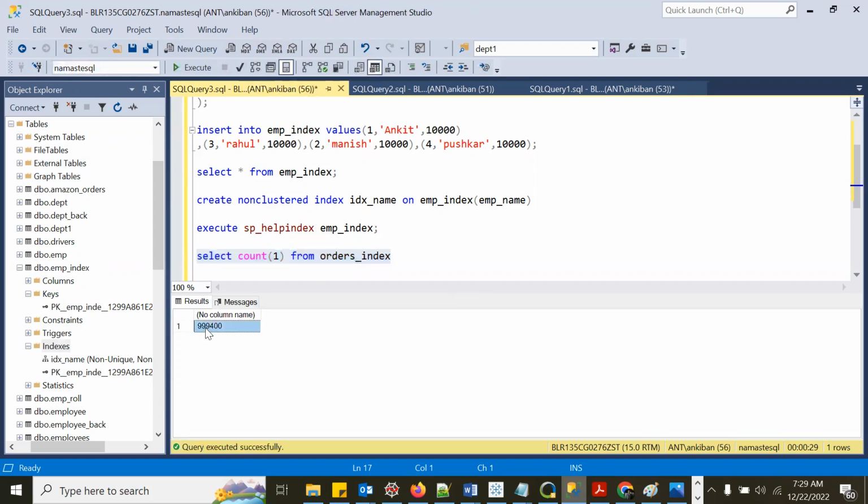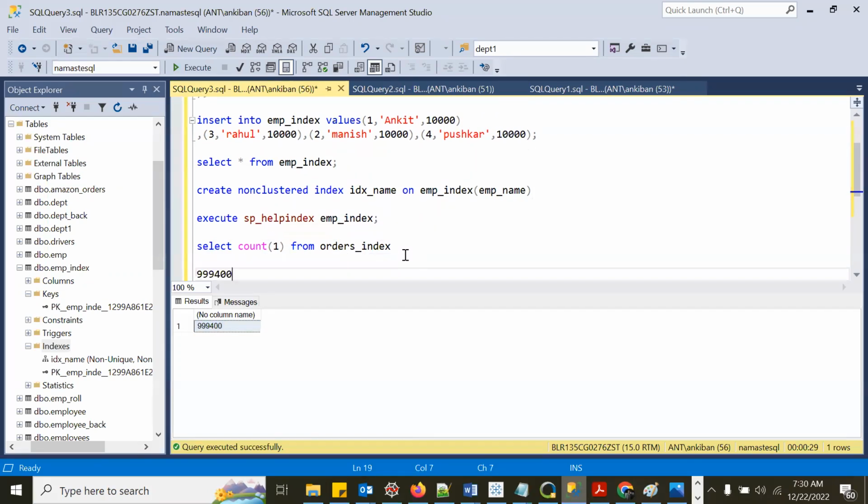It has around 100K rows, right? 999,400. What I have done is I have inserted whatever orders data I had 100 times. So it is almost 100K records.